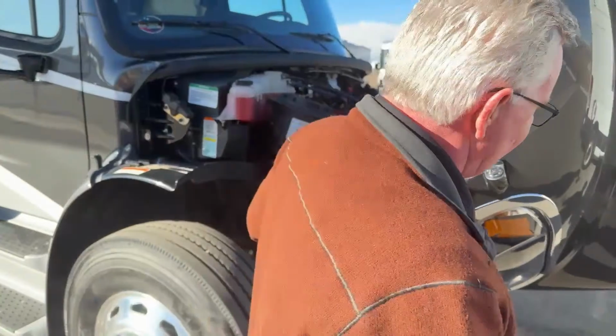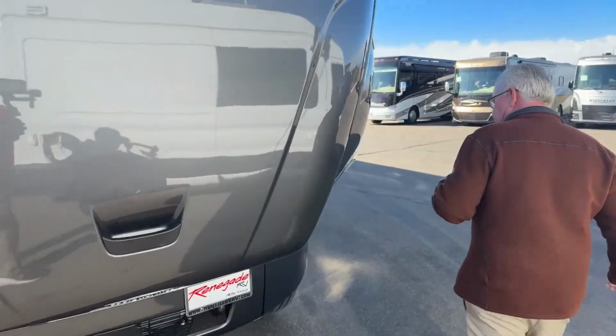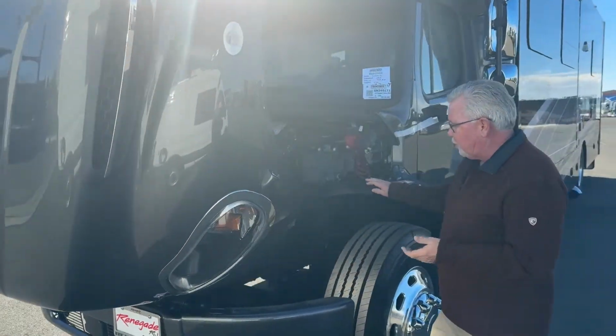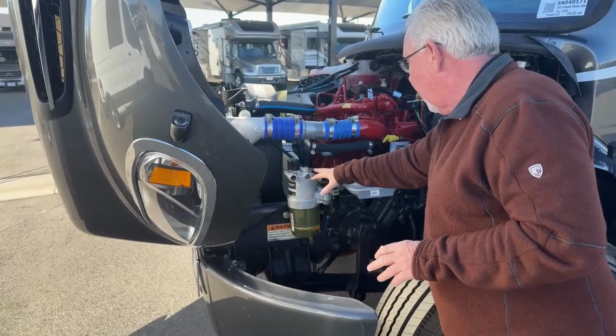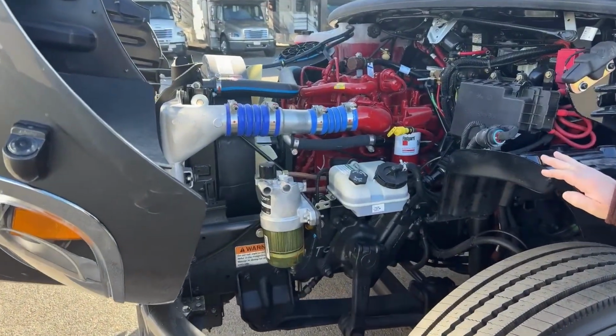Over here on the other side, if you're the type of person that does your own maintenance, you realize how convenient it is when you're doing your pre-check to walk through, check all your fluids, power steering fluid there, oil dipstick, water separator, everything right here, easy to access.